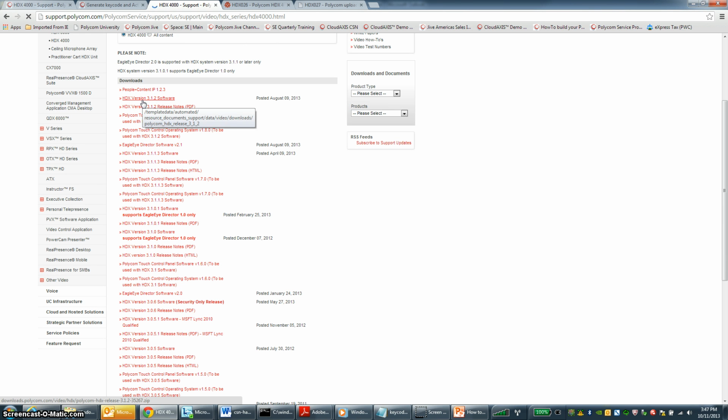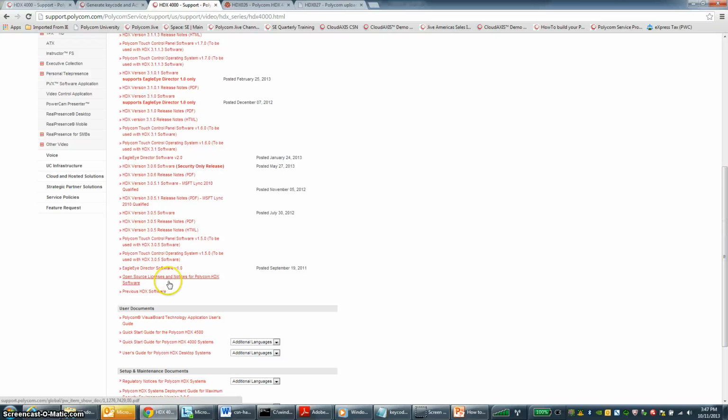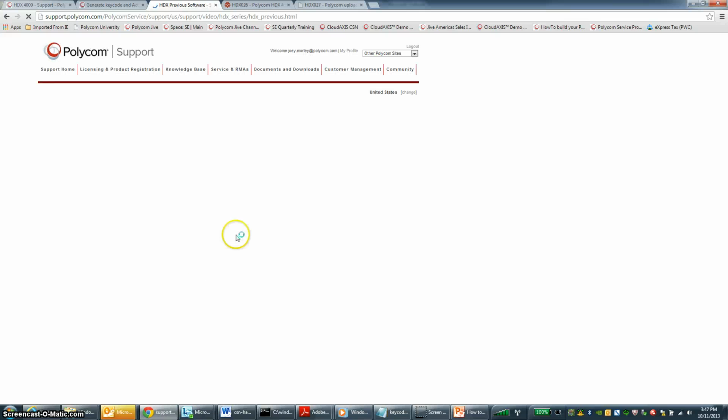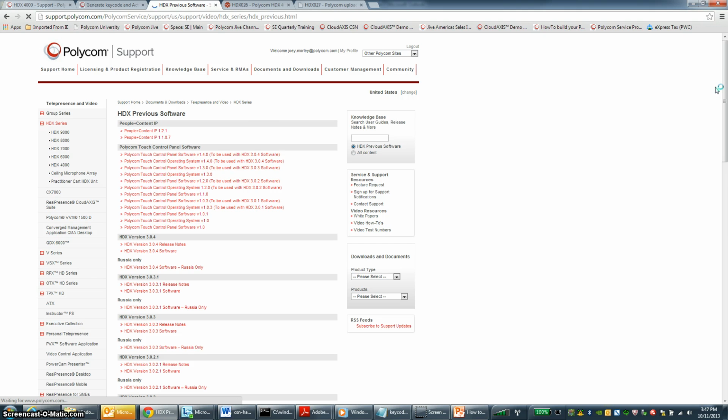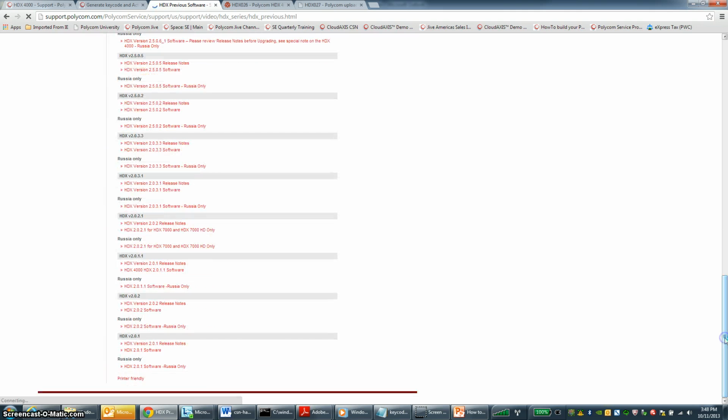HDX software version 3.1.2. Again, for those that maybe are upgrading from an earlier version than 3.0, you want to scroll down a little bit and click on previous HDX software and pick the software here that is older and download it so you can do the incremental. I'm scrolling down because it goes from the bottom up numerically, so 2.0 is down here and then 2.5 is up here, so download all those things. Click on the software download link and download that file.